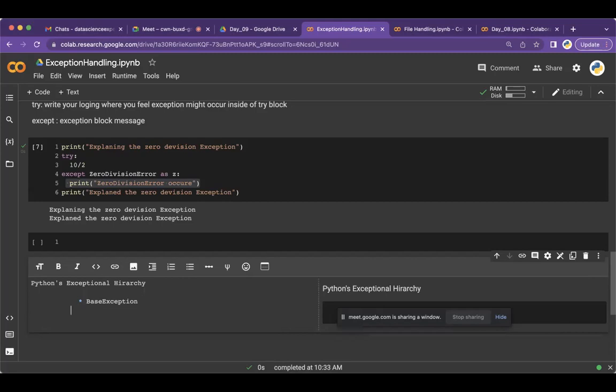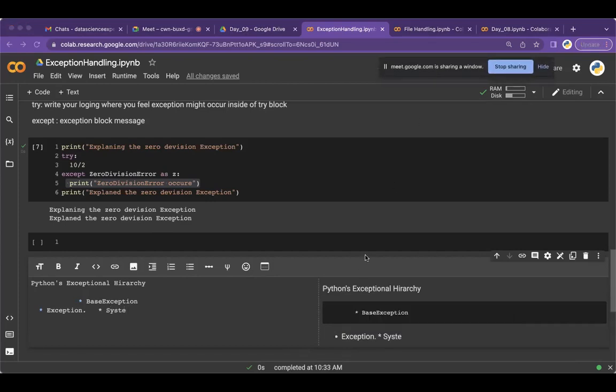Then there is a second one inside of BaseException: we have Exception. Second, we have SystemExit inside BaseException itself. Okay, SystemExit. Third is GeneratorExit.